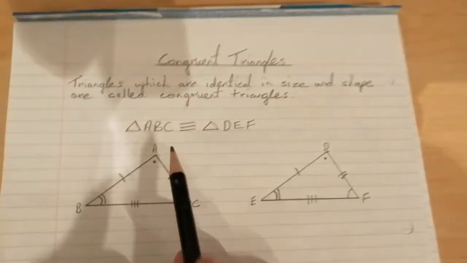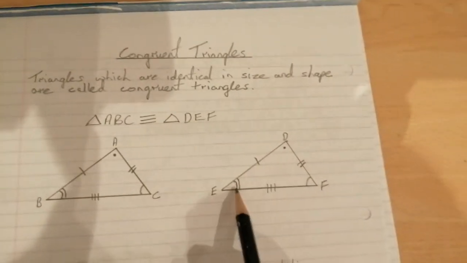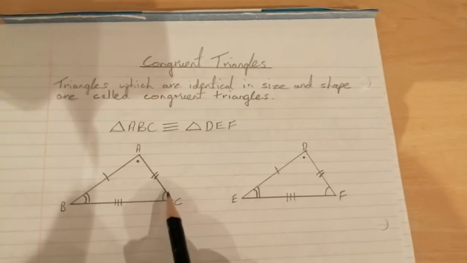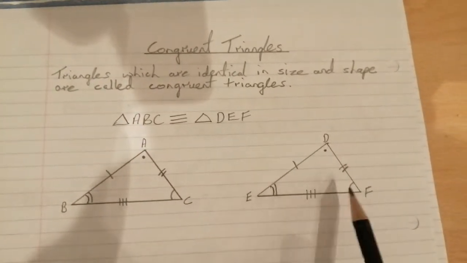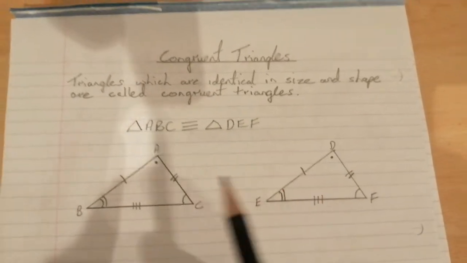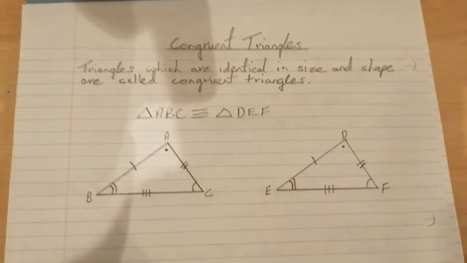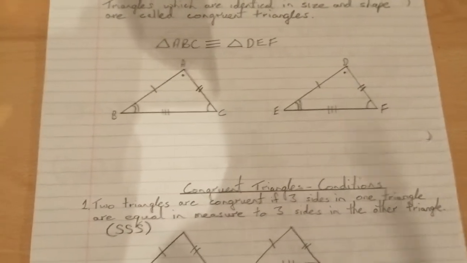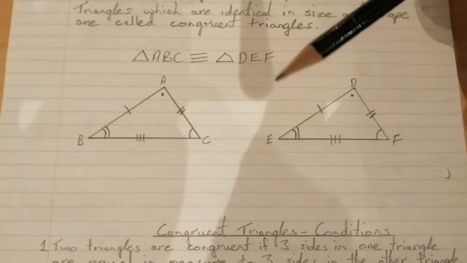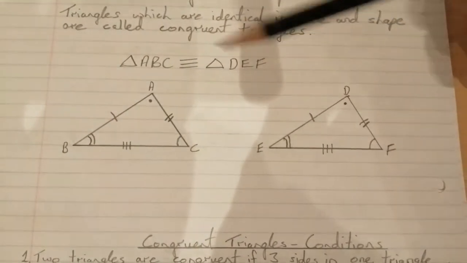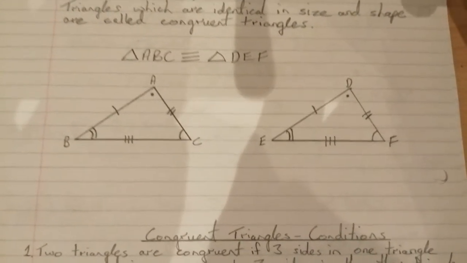So what we've got here is this angle is equal in size to this angle, and the one with the two curves here is equal in size to this angle. If all of the sides are equal in length and all of the angles are equal in measure, then definitely this triangle ABC is congruent to this triangle DEF. Now, the next thing we want to be able to do is show that triangles are congruent. If we can show that all three sides and all three angles are equal in both triangles, then we have proven that the triangles are congruent.